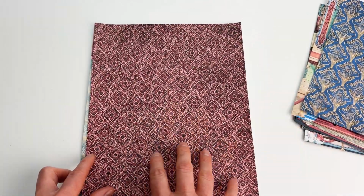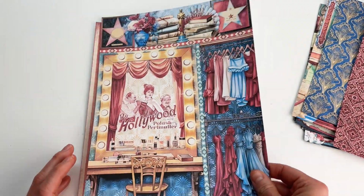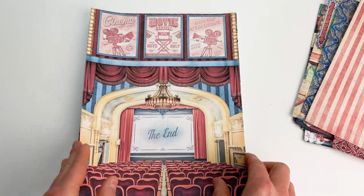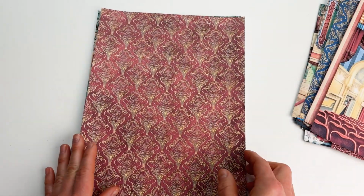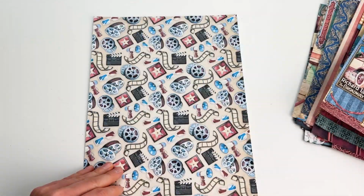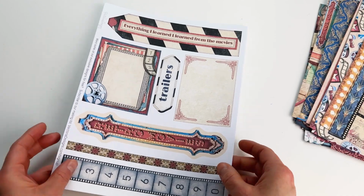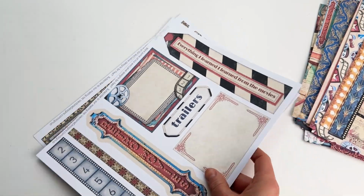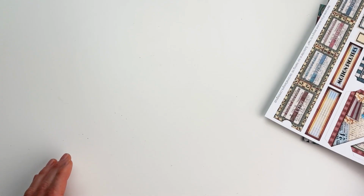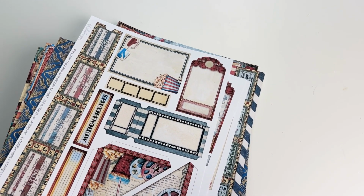This is actually like the carpet in a cinema. These are just a few, of course. I'm not showing you everything from the kit. And then a few of the sheets with the embellishments. And that's it. So that's a sneak peek of our upcoming Retro Movies kit.